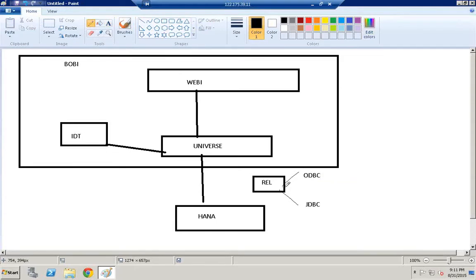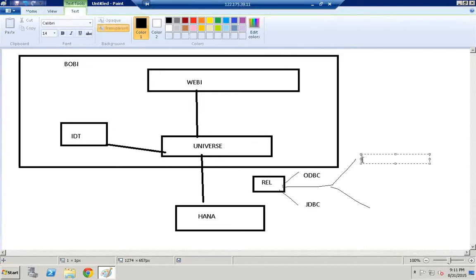Relational connections can be created as secured, or they can also be created as local. Secured means the connections which are already published to the BOBI platform.